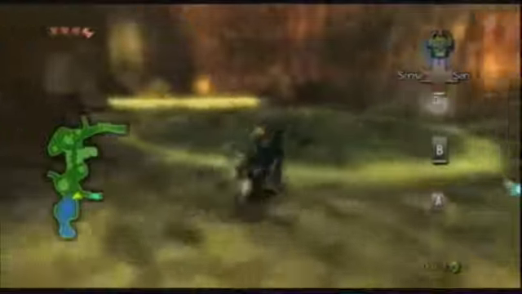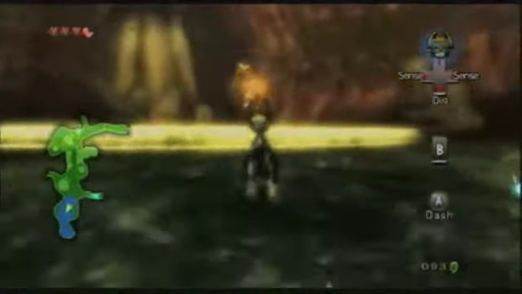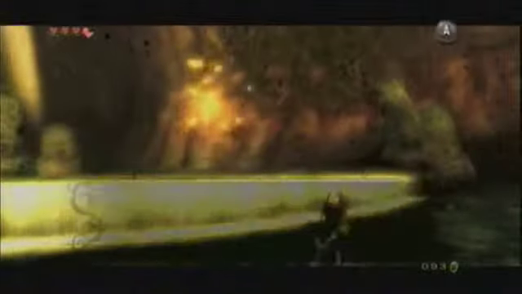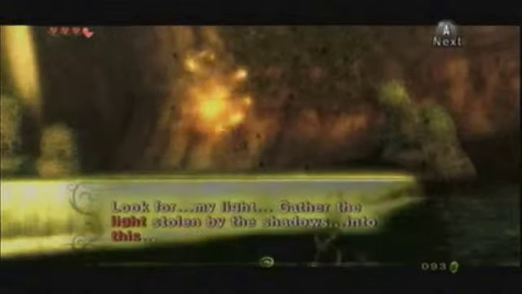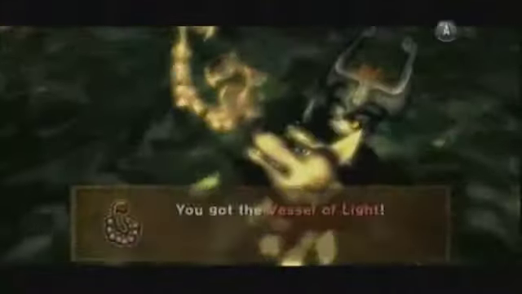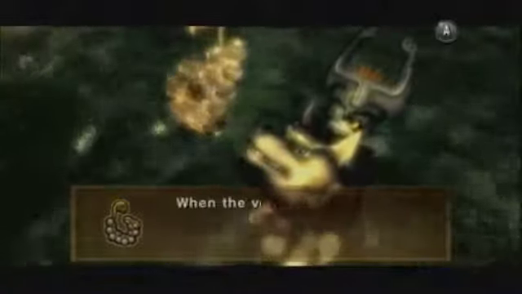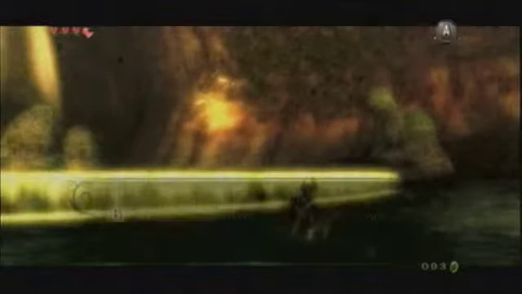To the hero who was transformed into a blue-eyed beast in the realm of shadows in Twilight. This way. Anyways. What do you want to speak? I am a spirit of light, hero chosen by the gods. Look for my light, gather the light stolen by the shadows into this. We get the vessel of light once again, and we get to look for the tears of light that have taken the form of evil insects. I think that's just what he's going to be explaining. Yeah. So I'm just blah blah.